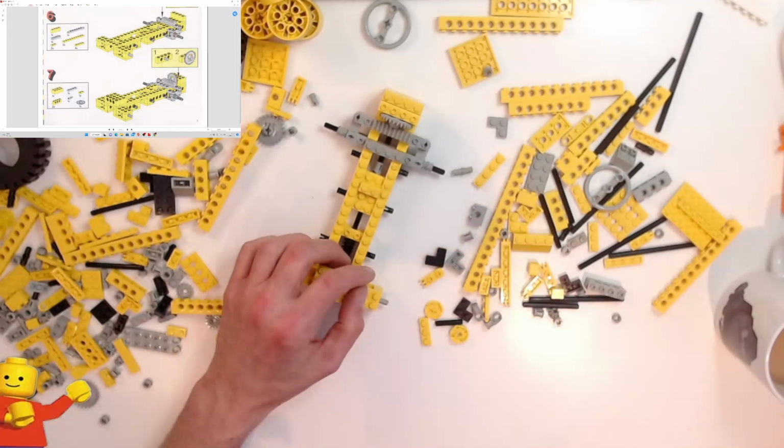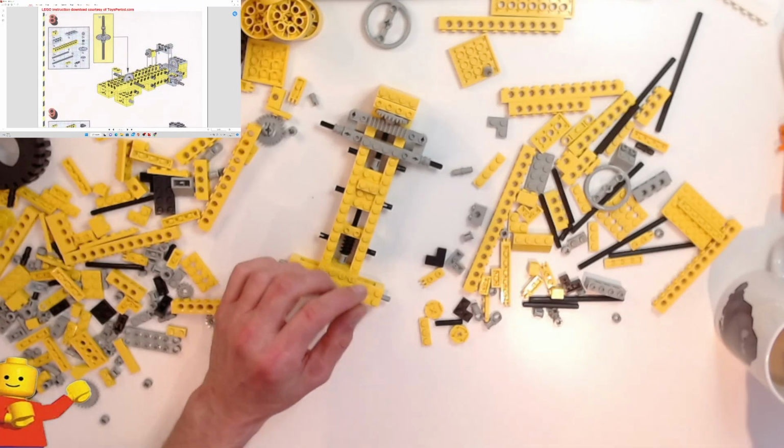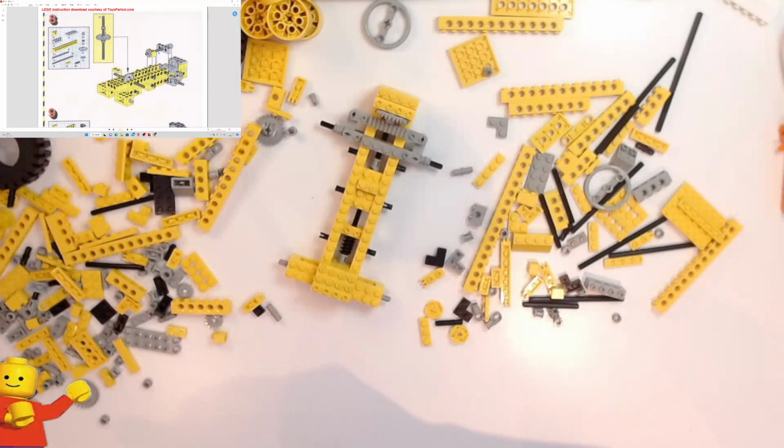Make sure I got all my pieces. Looks good. And you can see the Lego instructions downloaded courtesy of toysperiod.com as well. You can get some really good vintage instructions from there.